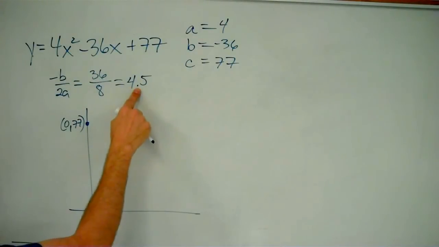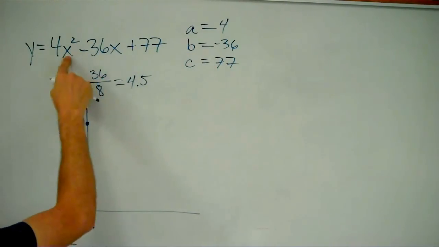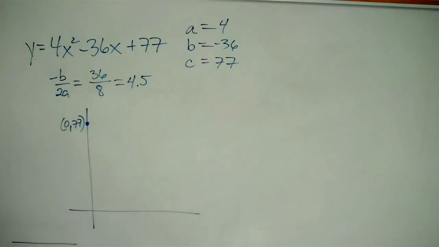Now I know that my vertex has the x-coordinate 4.5, and if I replace x with 4.5 here and then evaluate for y, I get y equals, what do I get? I get that y equals negative 4. So my vertex has the point, has the coordinates 4.5, negative 4.